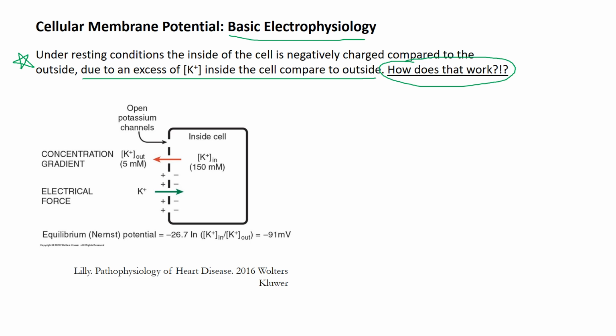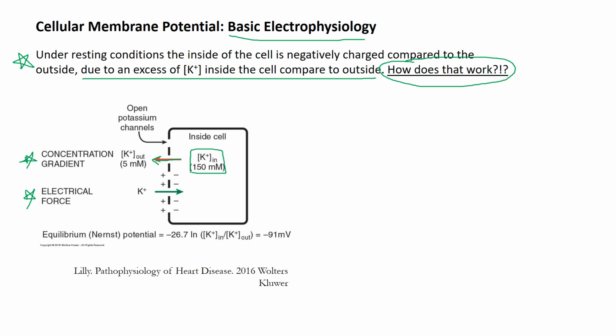Look at this picture. There's an excess of positive potassium ions on the inside. That means that there's a concentration gradient driving potassium out. And these potassiums are going to diffuse out until an electrical gradient is set up to oppose and to balance the concentration gradient. So if the membrane is leaky to potassium ions in equilibrium, there's an electric field pushing them back in. That electric field is associated with a negative inside compared to a positive outside. So if there were no potential difference, then that concentration-driven diffusion of potassium would represent a current of positive charges out of the cell. And that current is what sets up the electrical potential difference.